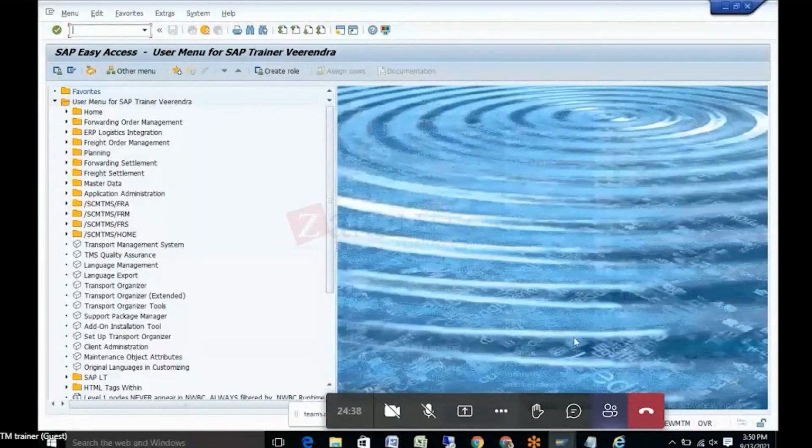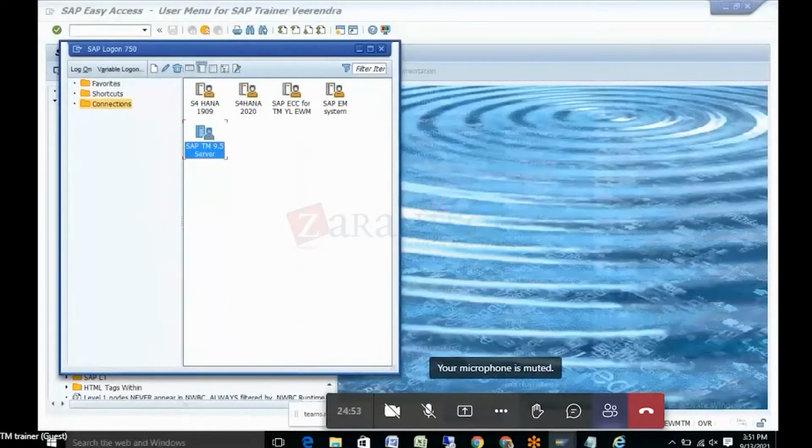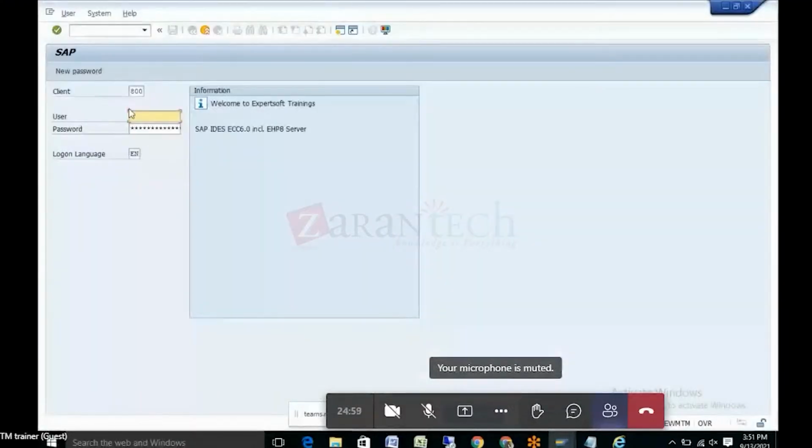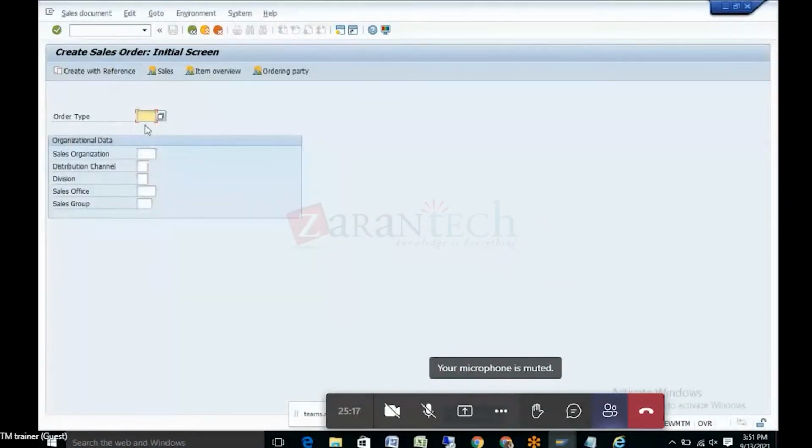So if I go to my ECC stuff, 61 meter. So if I go to ECC, and here if I create a sales order, I create with a reference.